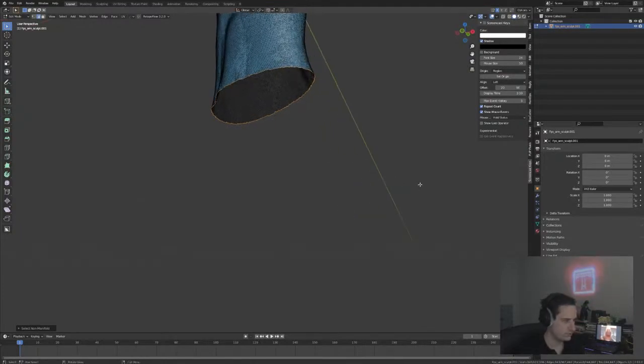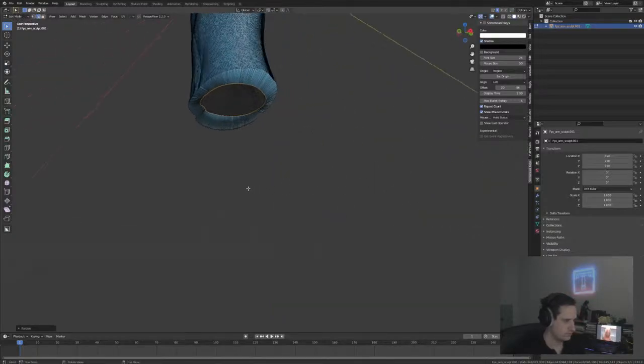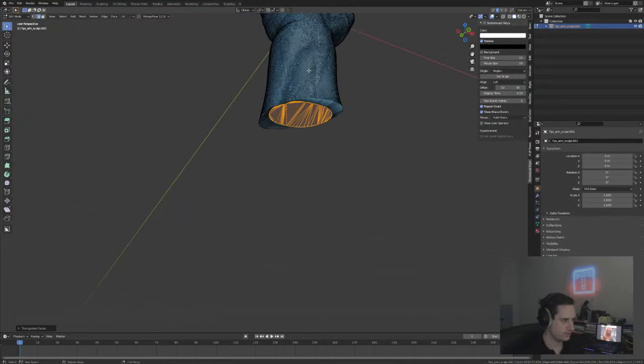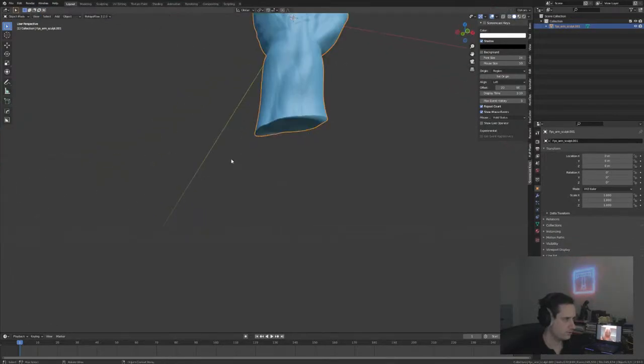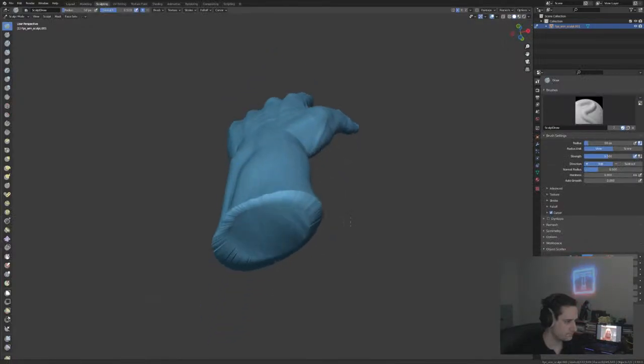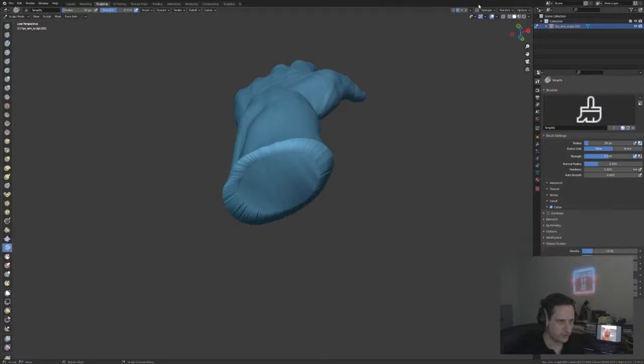All right, first I'll do an extrude, scale that inward, scale it to zero. I close it, and then hit Control T to triangulate it. All right, and then let's go to sculpt mode. Let's hit this with simplify. Turn on Dynatopo.